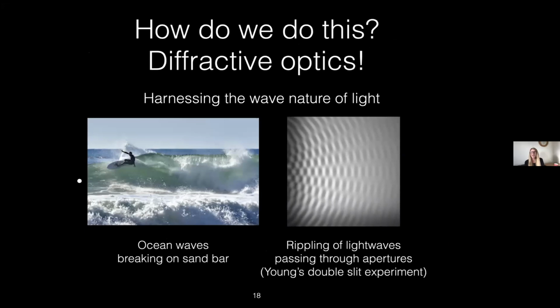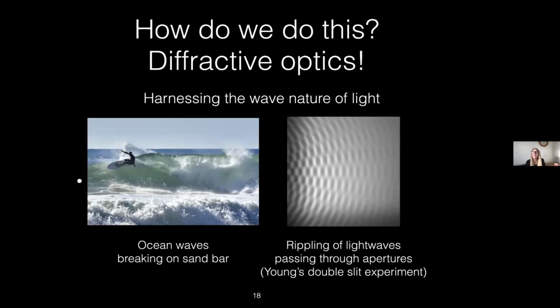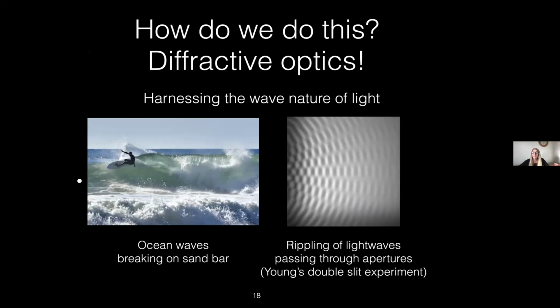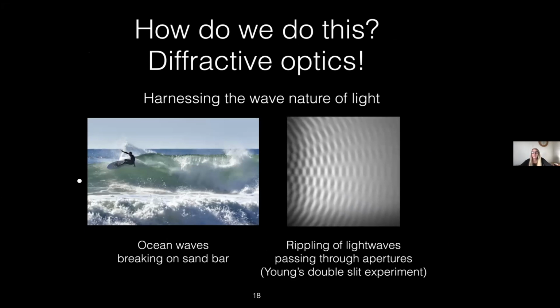And now we get to my favorite topic, diffractive optics. Here we're really harnessing the wave nature of light. In Santa Cruz, we're very familiar with ocean waves and with ripples on water. And even though when we think about light, we usually think about reflection of light in a mirror as light comes as a ray, or in our eye or in a lens where light is refracted, diffraction is really the wave nature of light. And light really ripples when it hits an obstacle, just like water does. We normally can't see this because it's a little bit of a monochromatic phenomenon.